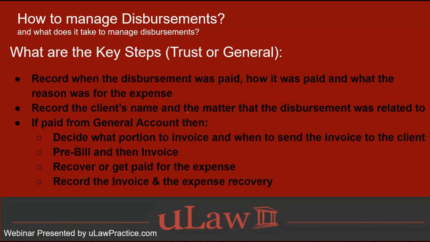How was it paid? So that comes to the question, hey, did you use your trust account to pay for this? Did you use your general account? If it is the general account, then you have, of course, multiple other ways in which you could have paid. You could have paid this out of your personal account, the owner's pocket. If it's a general account, you may have used a credit card or maybe your checking account, right? So there are different ways in which you may have eventually paid in real life. So really, documenting or recording how it was paid is very important to help you reconcile the books. And of course, what was the reason for this particular transaction? Now that's more for your internal bookkeeping, but also to be made available across journals.